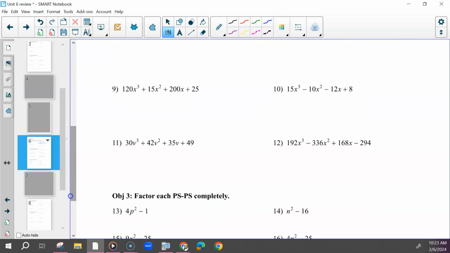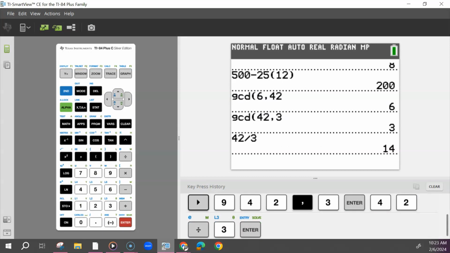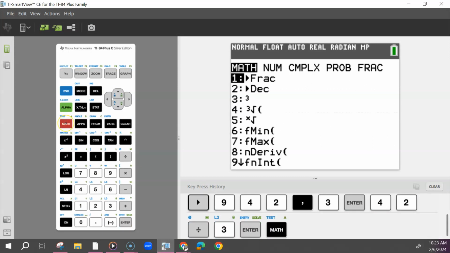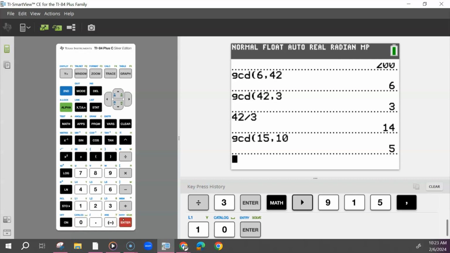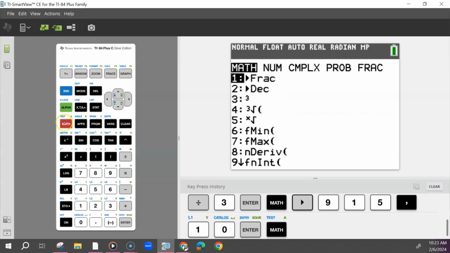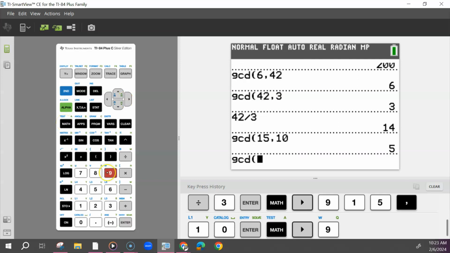So you can do this one of 2 ways. You can look for a GCF first, because it might have one, or you could do it at the end. It does not matter as long as if it has one, you get it eventually. So if you do it first, you have to find the GCF of each thing. I could do that in a calculator, find the GCD of the first 2, 15 and 10. And then find the GCD, which is the same thing as GCF, of the last 2. And 8.